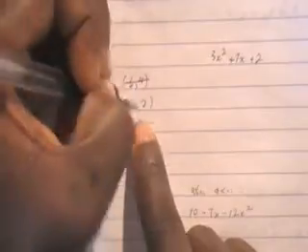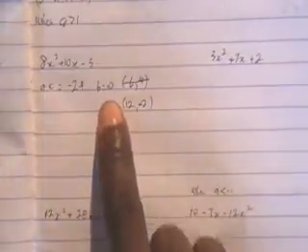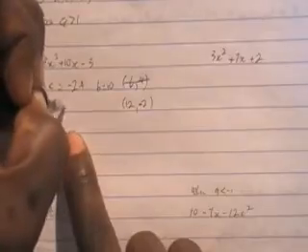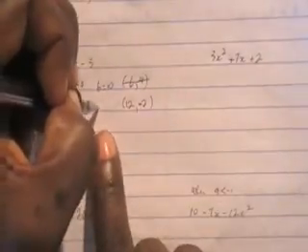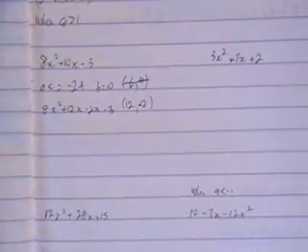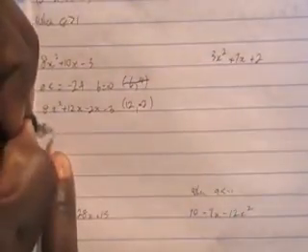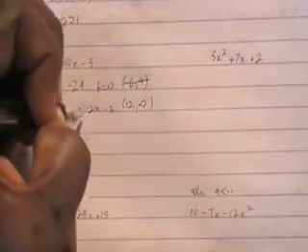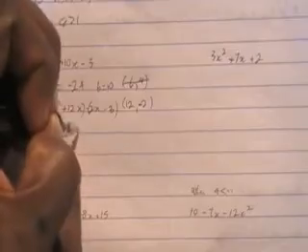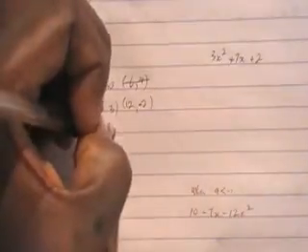12 and 2. And the 2 must be negative, so that when you subtract, you will get back 10. So this will be 8x squared plus 12x minus 2x minus 3. And what is common between 8 and 12? That will be 4. So 4x comes out, we put the grouping sign, and we have here 2x plus 3, and the minus 1 comes out here, and we have 2x plus 3.